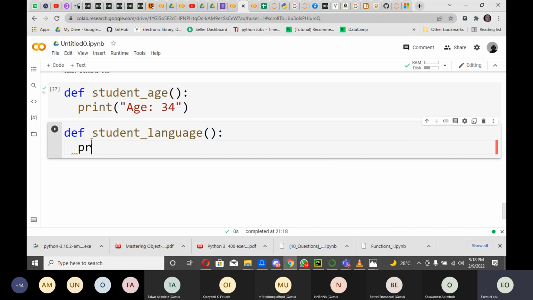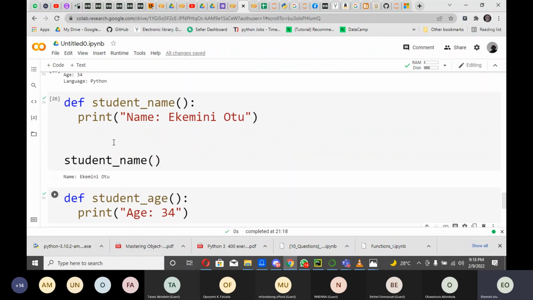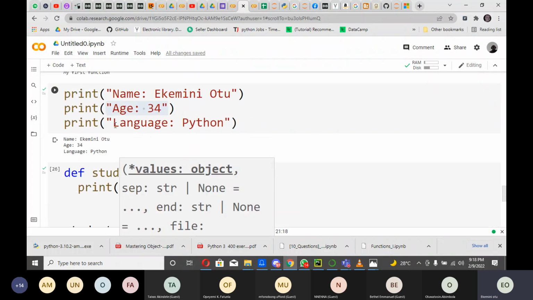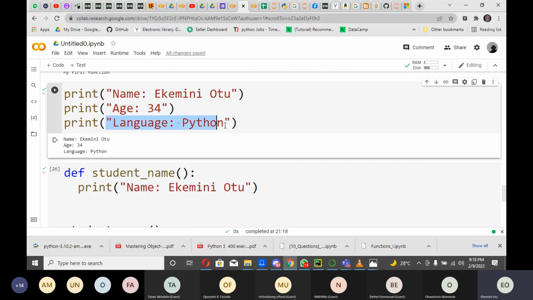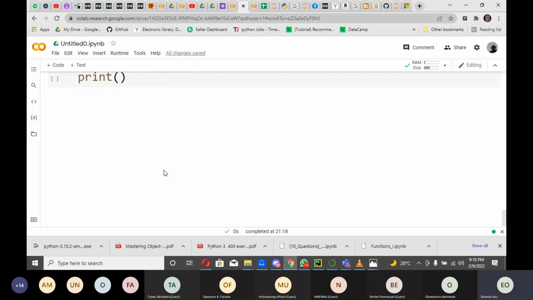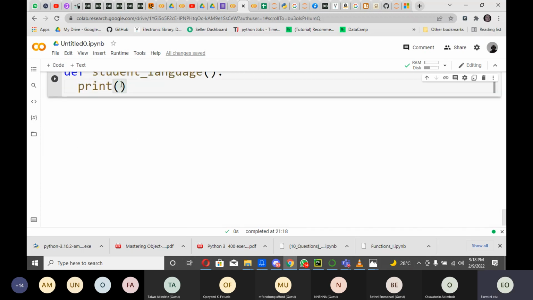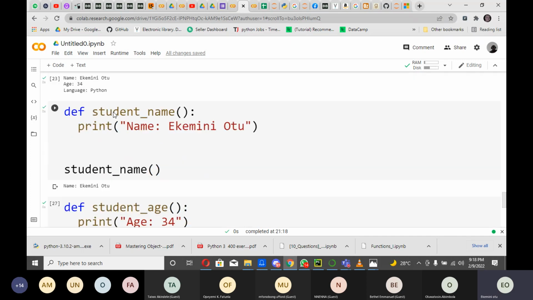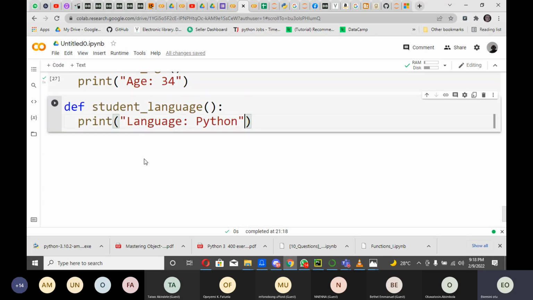And we decide to print the language, which for Ekemino2 here is Python. So we decide to use it, and we are good to go. We have defined three functions here: the student's name, the student age, and also the student language.